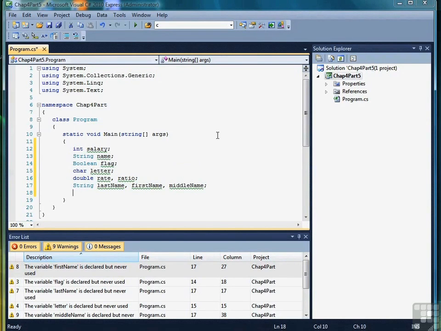Now let me talk about the green squiggly line. Let me put my cursor here so you can see it. The variable salary is declared but never used. Strictly speaking, that's not an error but a warning, saying that you've declared this variable but you've never used it. Once we assign data to the variable, then the green squiggly line will go away. We won't do that in this lesson, so we're going to have to end the lesson with the green squiggly line being there. But trust me, we can make it go away, and we will.